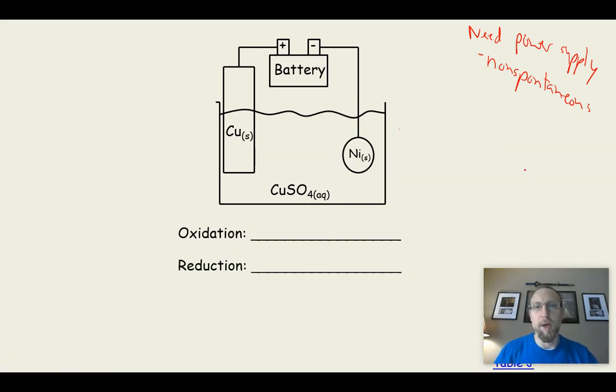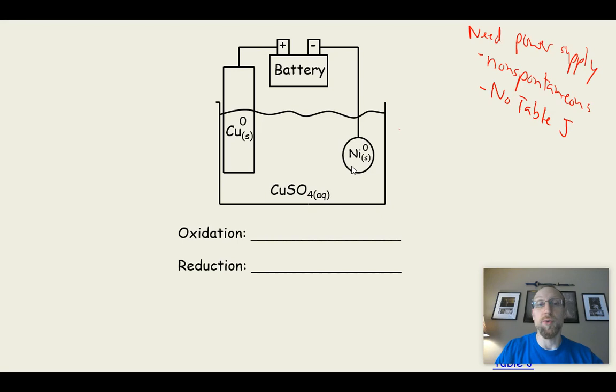All right. So the same rules we went over yesterday are going to apply here, except when it's an electrolytic cell, we don't use table J. All right, so we don't use table J here. So you'll see how we figure this out as we go through. So first thing, let's give our uncombined elements their zeros. So copper gets a 0, nickel gets a 0. All right, so those are our electrodes.